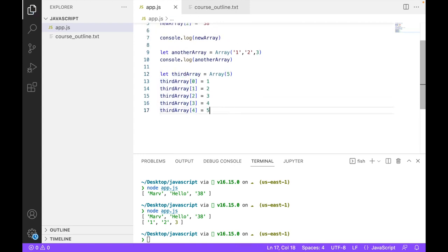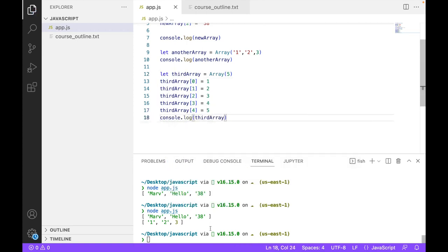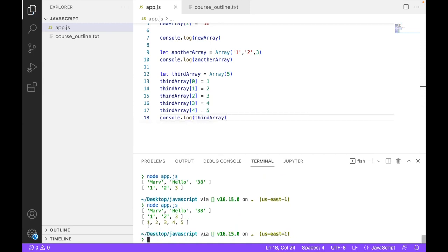Let's go ahead and print this array. Now we have an array with 5 items. What happens when we append a new item? As you can see, the length is overridden.